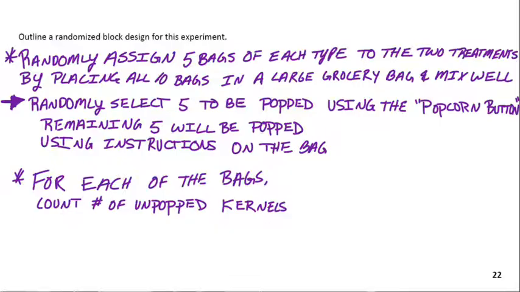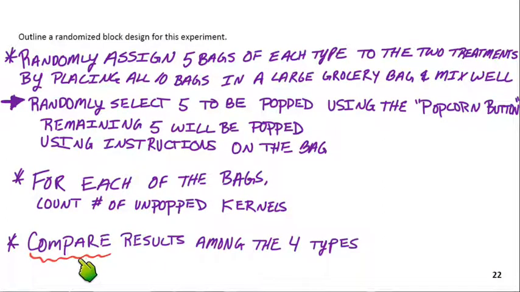And the last thing we need to mention, and this is probably the most often forgot, like great job. You did the experiment. You know what you're looking for. But why are you doing the experiment in the first place? What are you going to do with the conclusion when you get done? Well, you're simply going to compare the results, right? Compare results among the four types. And at that step, you can say, you know, which type does well, which type doesn't do well, popcorn button versus, you know, instructions on the bag. The last step, we just compare the results. We already counted the unpopped kernels.